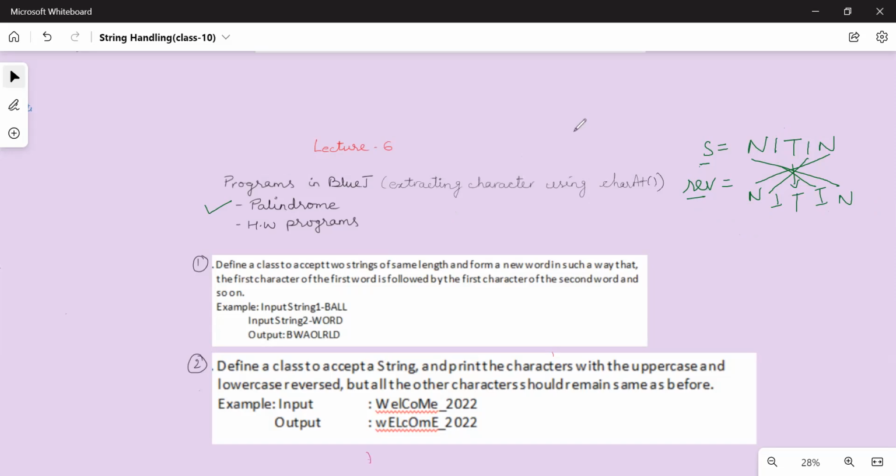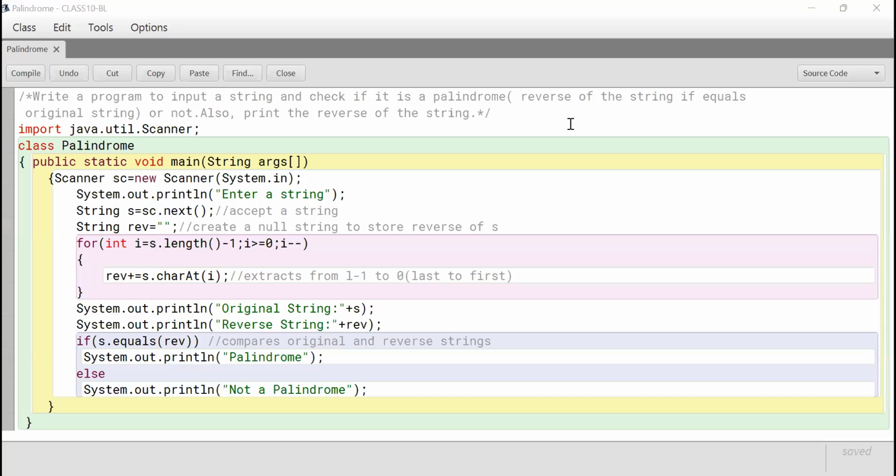Okay, let's do it in BlueJ. Please go through the question which is written in comments. The question is, write a program to input a string and check if it is a palindrome.